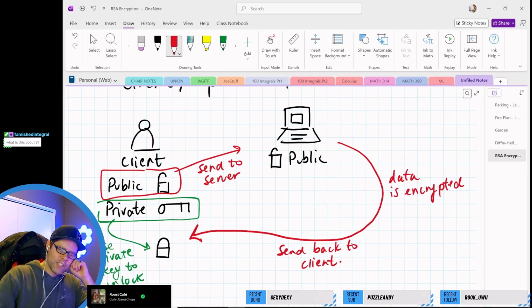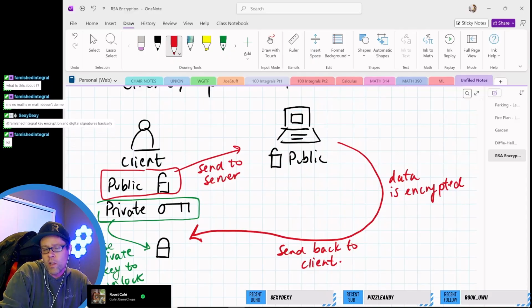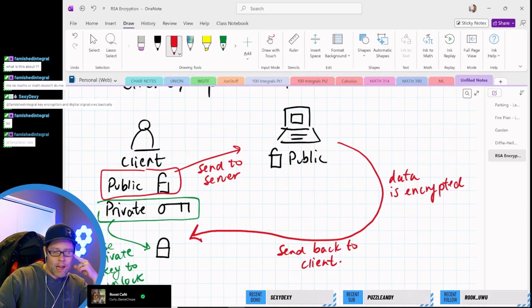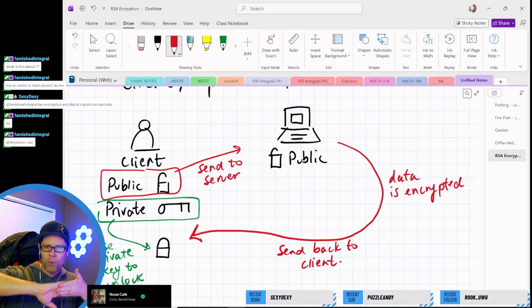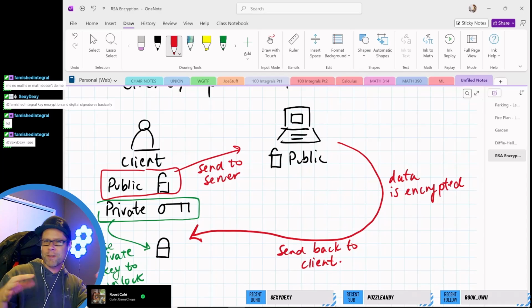So it's going to feel a little different than the Diffie-Hellman key exchange because there's only one individual here, right? There's one individual that has a public and a private key, and they're requesting information from a server. Whereas the Diffie-Hellman key exchange was more so between two people. So it was two individuals that wanted to share information, but they had to do it through a public-facing connection, right? So the only way for them to do that reasonably was to utilize some of this weird mathematics in the background to do it.